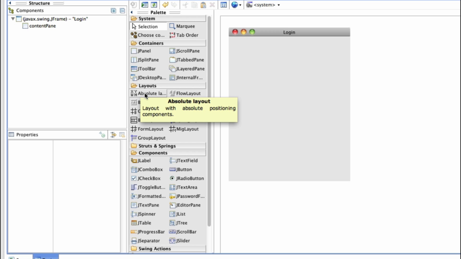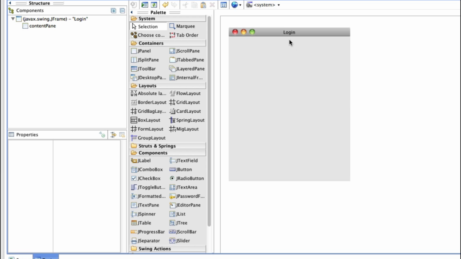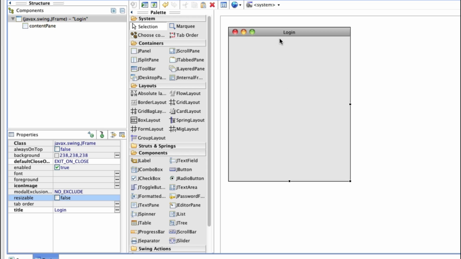And the reason we're going to do that is because this is not going to be resizable. So let's click on the window, and here it says resizable. Let's just uncheck that. Okay, so now we cannot resize this window. And we don't want to, because this is just a login window. We will be able to resize the actual client, because I expect people might want to make it smaller, make it bigger, maximize it, make it full screen or whatever. That's just a nice feature to have. So yeah, we will have to use a different layout for that.